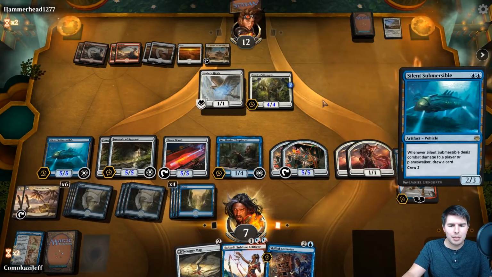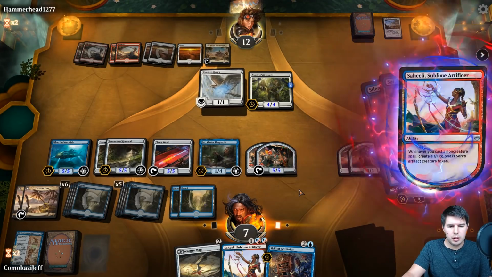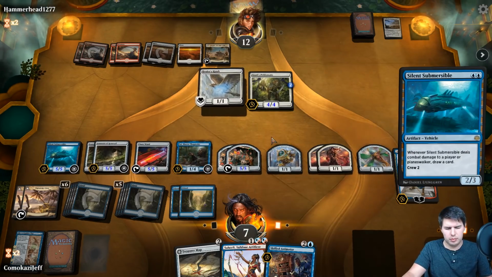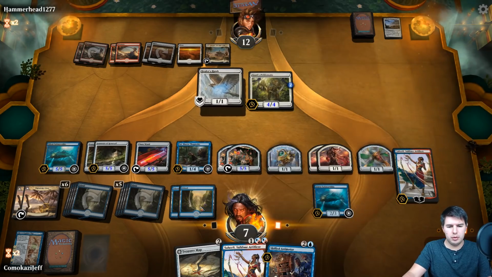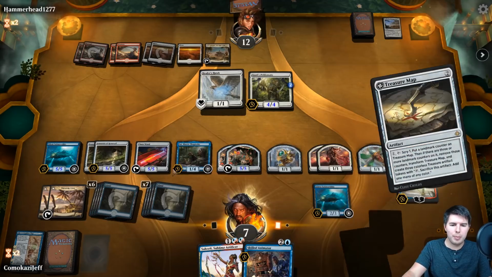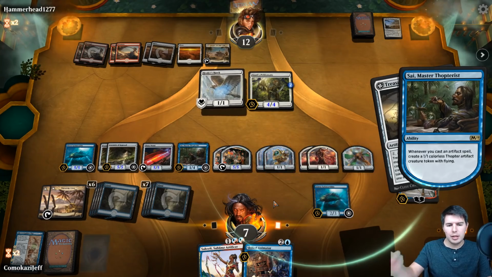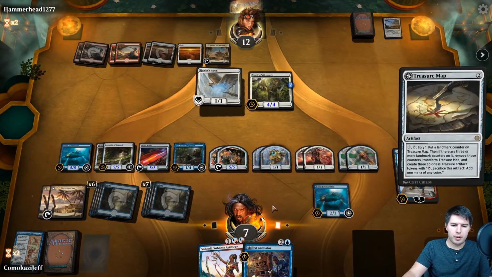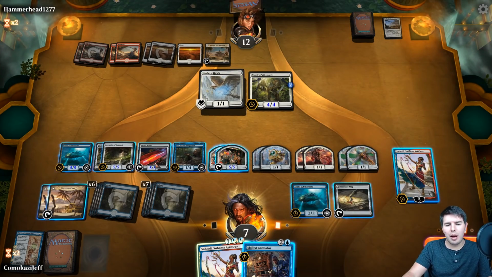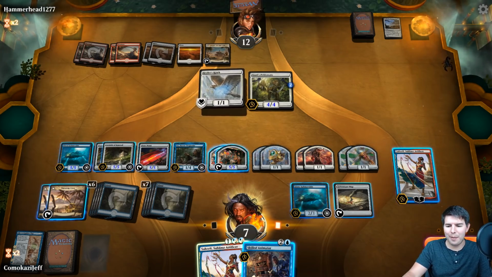So, Silent Submersible. And we're going to go ahead and play the Treasure Map here with the 2 mana there because we can sacrifice our treasures still with the Treasure Coast to draw cards. So lots of ways to draw cards here. And we can even make 2 things into Chaos Wands. Yeah, we're going to have some fun. All right, pass the turn.